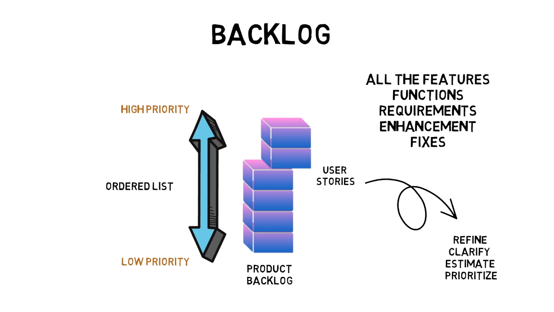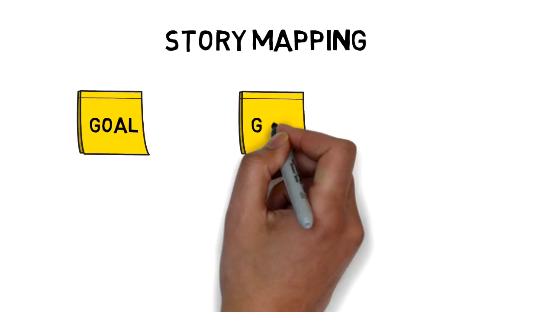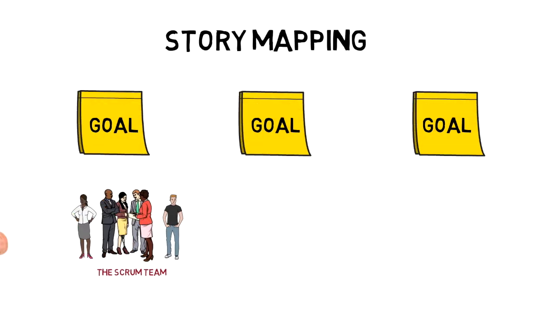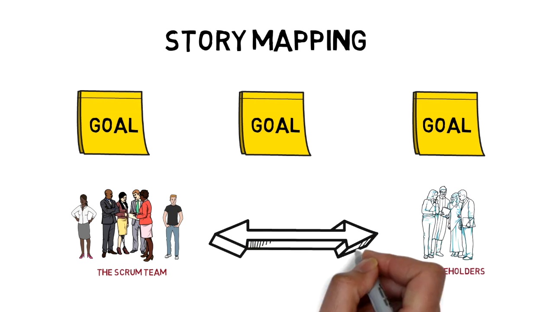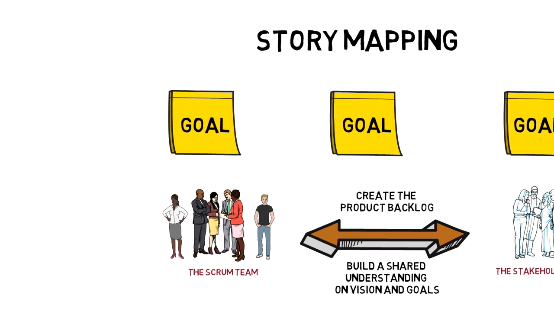The agile team works together to refine user stories — to clarify them, estimate them, and work on prioritization. This is crucial in order to understand the biggest value to the customer and what user stories the team should work on first. Story mapping is an effective way to create a product backlog in a visually structured way. It is an engaging activity where the team and stakeholders are involved in the process of building the product backlog. It helps in building a shared understanding, identifying gaps in the backlog, and seeing interdependencies.